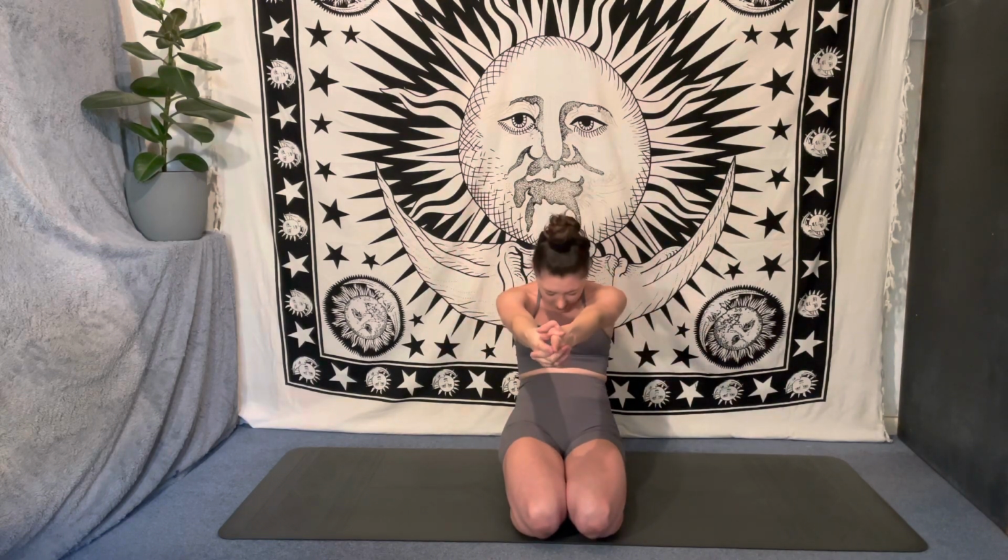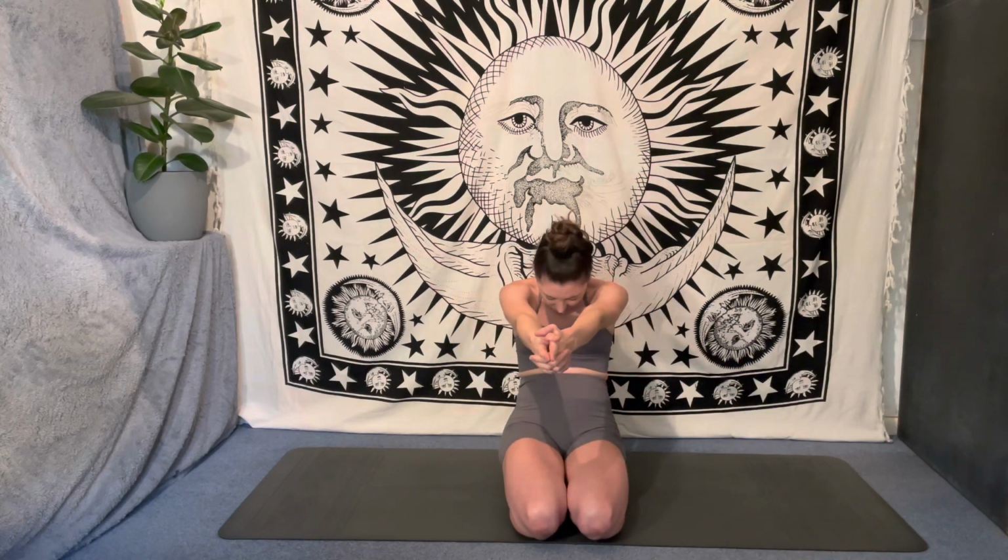Keep it flowing. Deep breath in, arms up. Exhale, hands down. Fill the lungs as you blossom open into cactus and empty the lungs as you round everything in. Take two more. Inhale, arms up. Exhale, heart center. Inhale, cactus. Exhale, round. Last time. Deep breath in, reach for the sky. Deep breath out. Hands to heart center. Deep breath in, cactus. Deep breath out, round the spine.